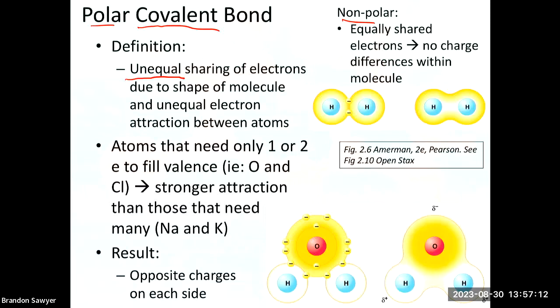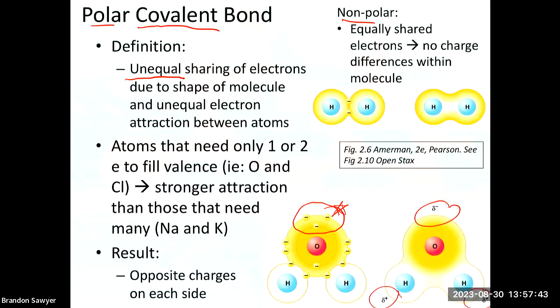When we have a situation like water, which is the one we'll spend a lot of time talking about today, the oxygen is much, much bigger than the hydrogen and has a much stronger pull on the electrons because of its size and all the extra protons within it. And so the electrons end up spending a lot more time on the oxygen side than on the hydrogen side. So we end up with a negative charge over here on the oxygen side, and positive over here on the hydrogen side.